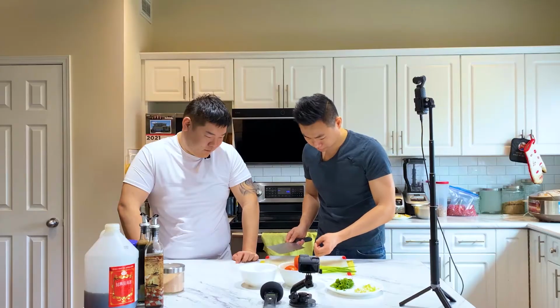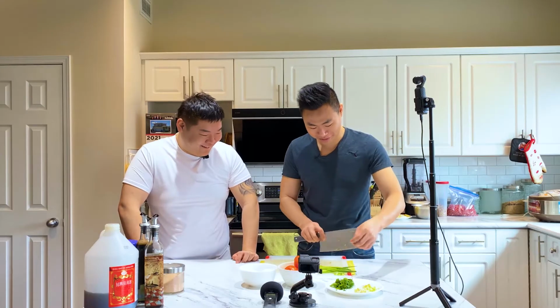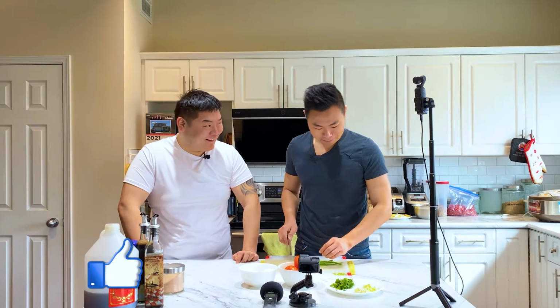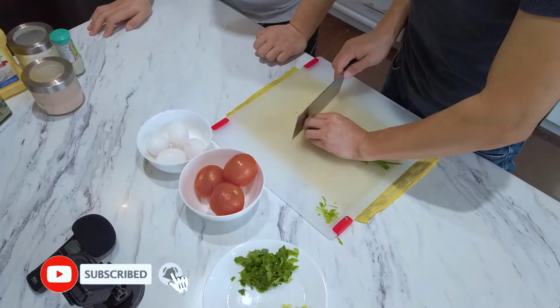I should have washed it very well. I washed really well, I promise. Okay. I will only put cilantro in your bowl this time. Okay. You can take the leaves, I'll take the stem. So you want to do it like this? Yeah.